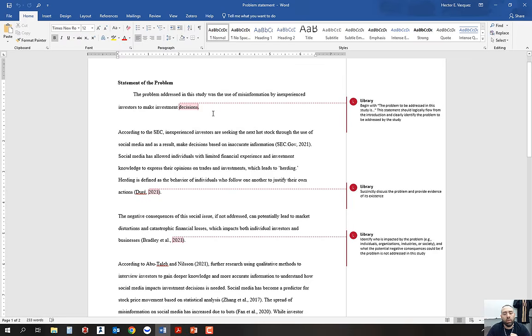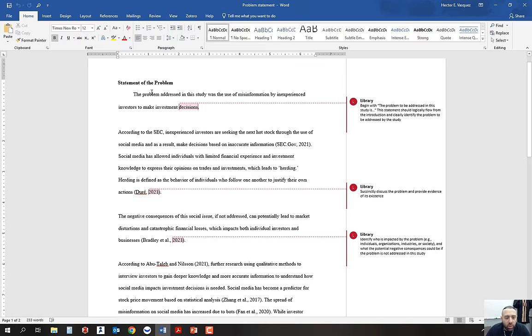The problem with a lot of students that I've come across is they drag it out too much and they're trying to define everything. That's not what the problem statement is. The problem statement, again, is short, clear and concise. I keep reiterating that because it is getting straight to the point of what the issue is. Again, this is setting the foundation for your study. You're going to elaborate more on the problem in your literature review. The literature review is going to provide all the claims for why this is a problem. Right now, you're just telling me why this study is needed, and setting the groundwork for what's to come in your study.